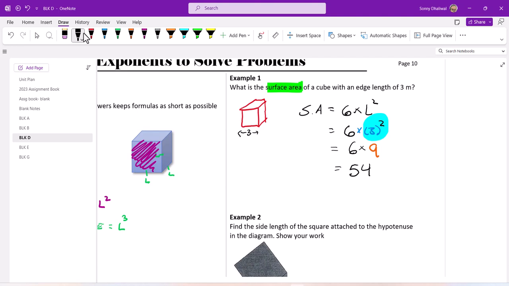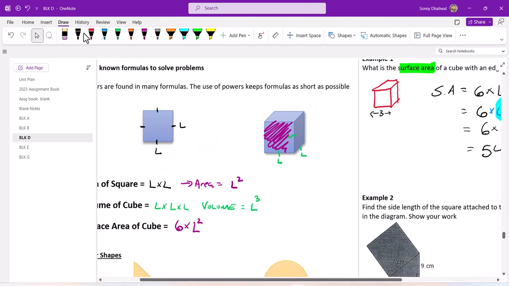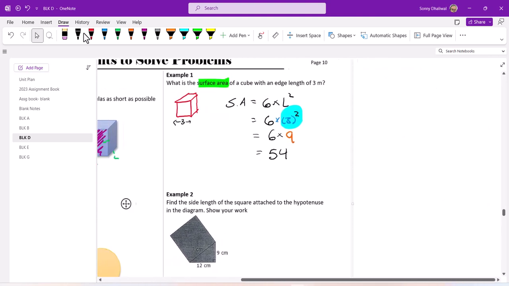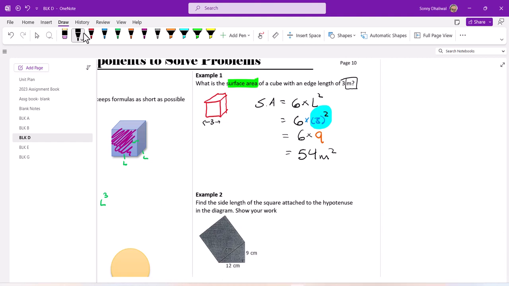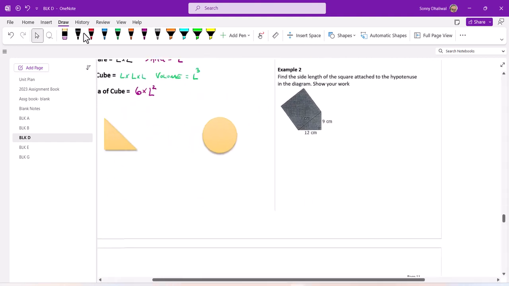Squared. Not cube, right? Because here, Malik, this is the formula we're using. Length times length. The unit's squared, right? So area, doesn't matter if you're finding area of one side or all the sides, stays the same. So squared, and the units for this is measured in meters, so meters squared. That's it. All right. Okay.